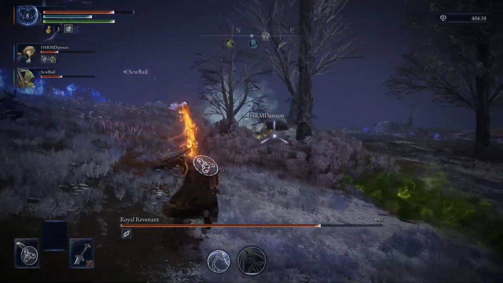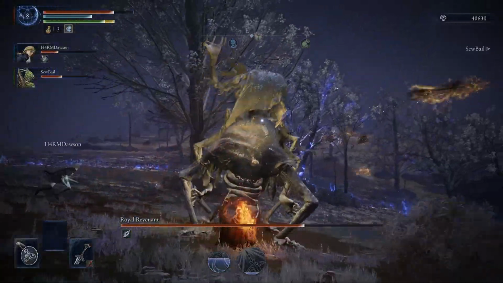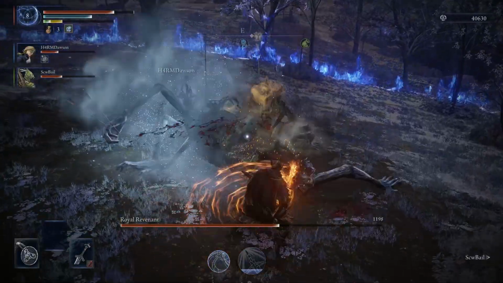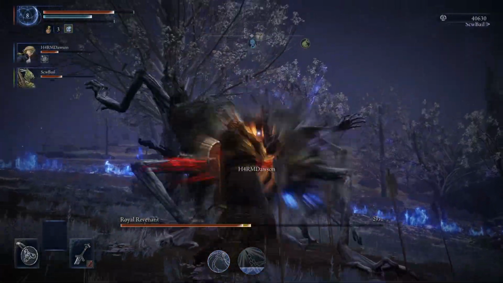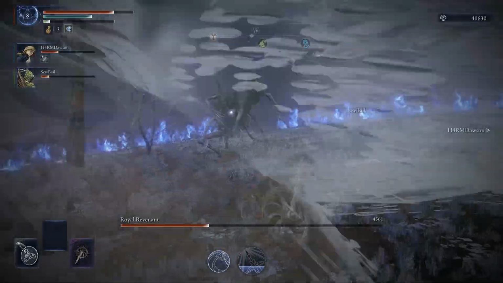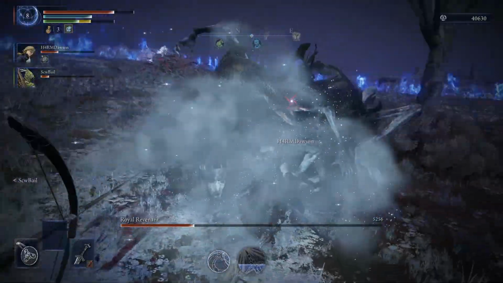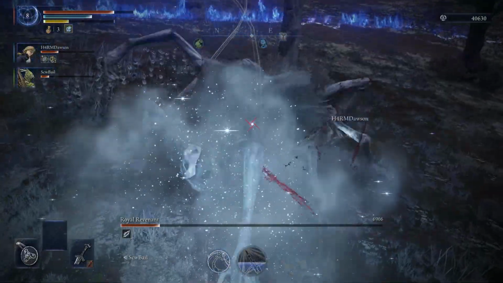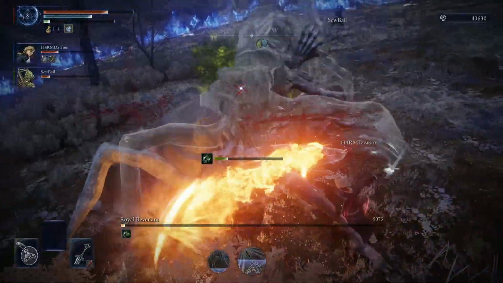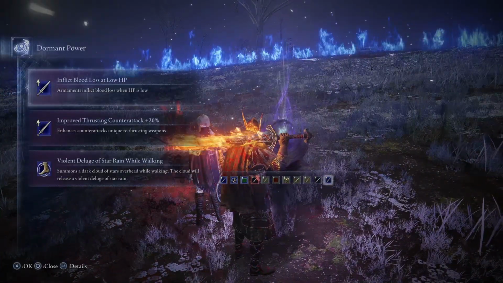And thankfully he gets aggro on me, which gives Duchess and me time to just really lay into it and chip away at his HP. There we go with the first stance break. And critical hit. And here we go again with some more strikes. Oh yeah, this is not even a fair fight at this point. That was just a beat down.